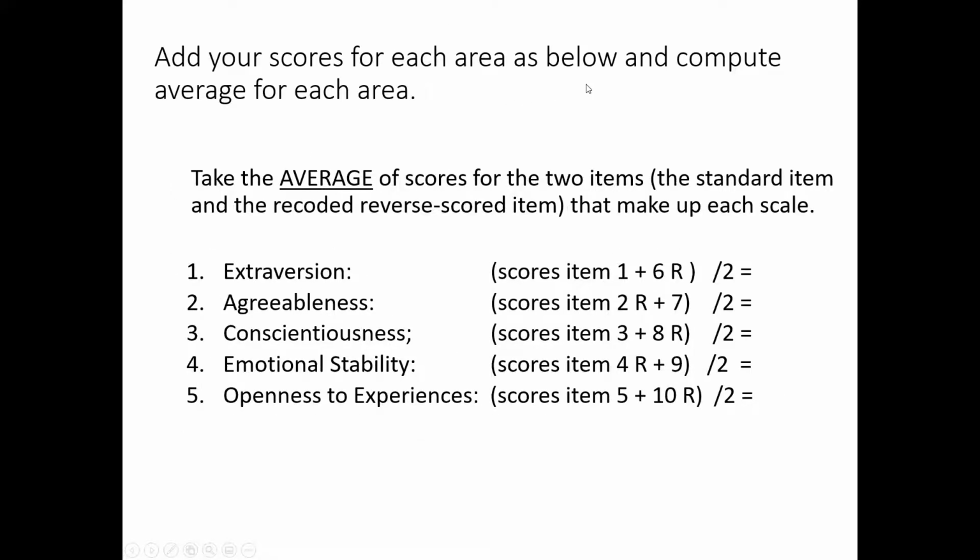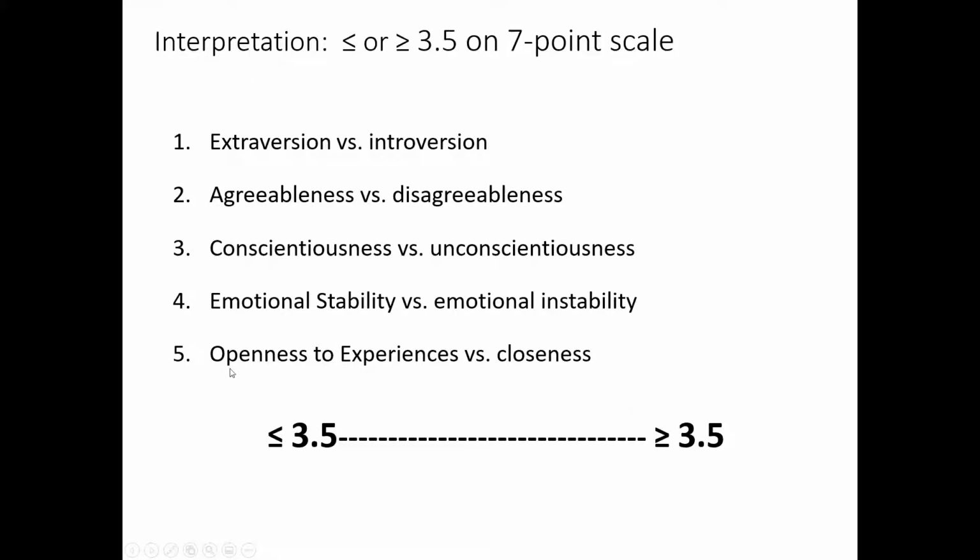Okay, add your scores for each area that's shown. I have the scores down here, and compute the average for each. So take the scores, divide them by 2, and have it here for you. Do this for yourself, so you're scoring yourself on each one. And then I want you to interpret this on kind of a sliding scale. If you were less than or equal to 3.1, you fall lower on that scale, that's more towards the extroversion. If you were higher on that scale, more introversion, and so on and so forth. Okay, so feel how that flows you along those points. You may learn something about yourself.